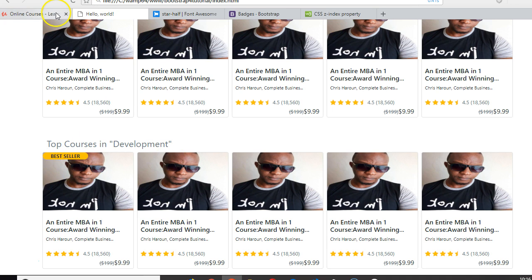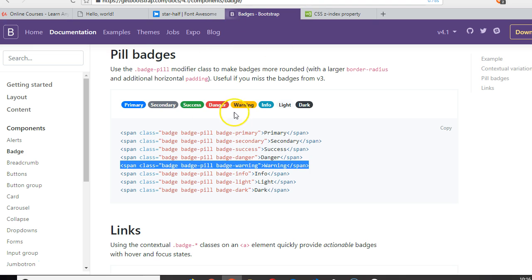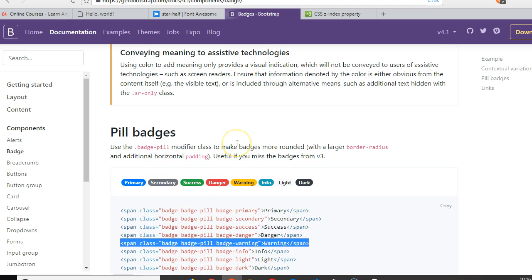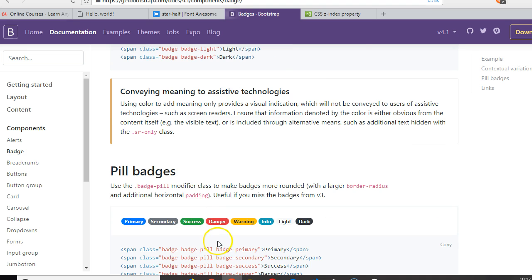Now the other thing we can do is to look for other types of badges. As you can see, the badge we have here is curved. The pill badge we used is curved on both sides. We can look for a more circular one by looking for just badge info. We remove the pill.